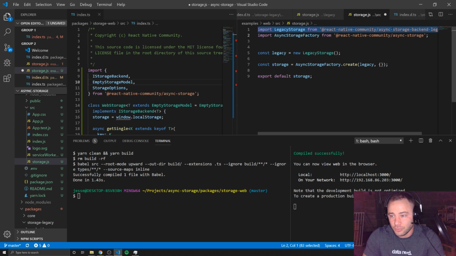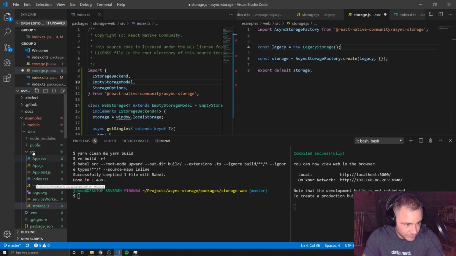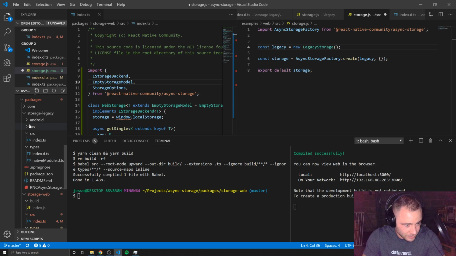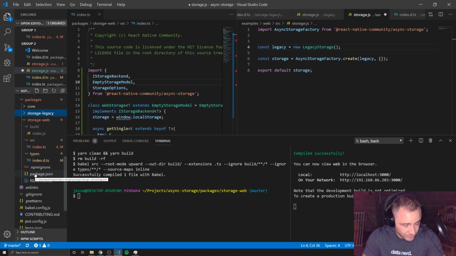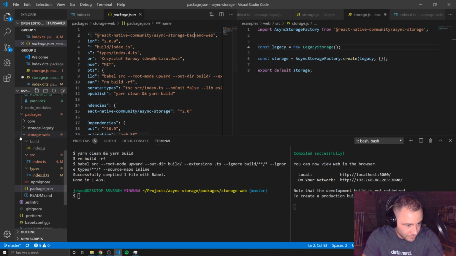I'm not gonna pull in the legacy stuff, the async storage, but what I am gonna pull in is, let's see what this is called. Wait, is that what it's called? Storage web.